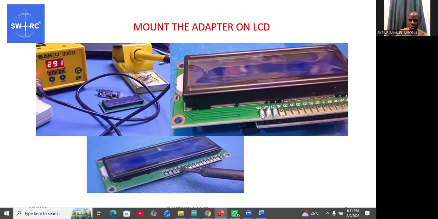I recommend you solder from left to right, just to make sure that you don't breach these lines. So you have to solder at the workshop. The soldering lead and the iron will be made available. You get to lay your hands on this and do it by yourself.